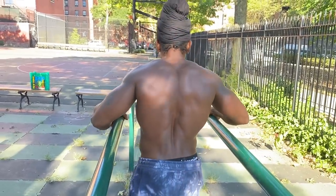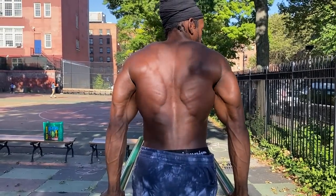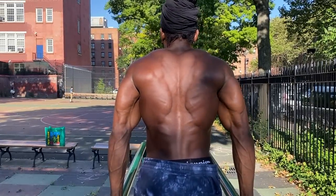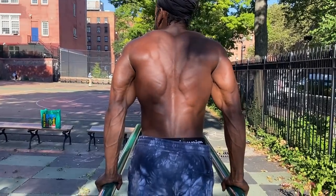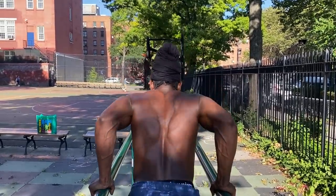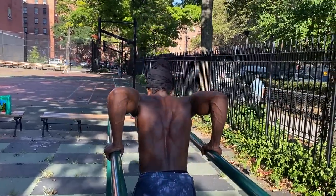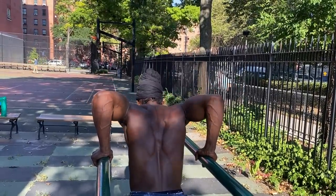Let's see the activation on the standard dip and if it's any different. Still getting the back here too — dips helped me build my back. Just by holding: upper back, shoulders, chest, triceps — but the upper back is an instrumental part, and the traps and rhomboids. That's even building your neck. You can feel those standard dips even more on your neck, and that's the back of your neck — not the front. Keyword: back.